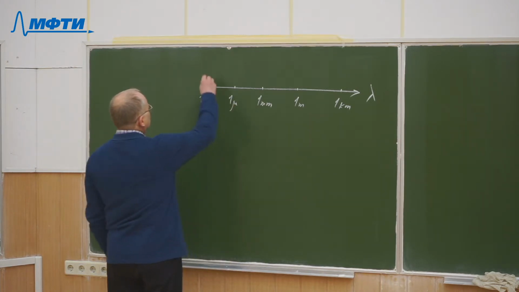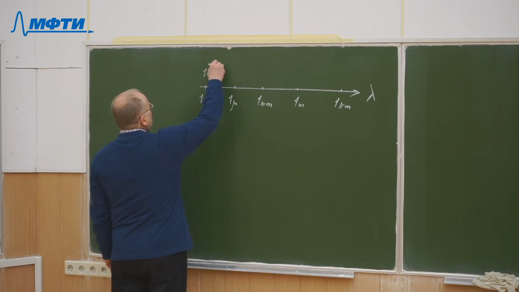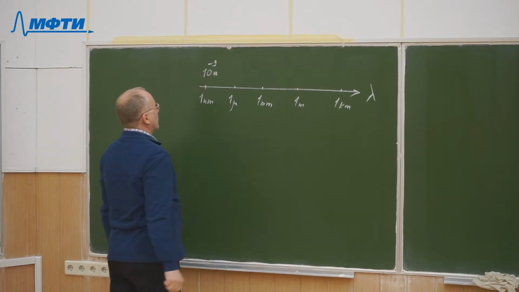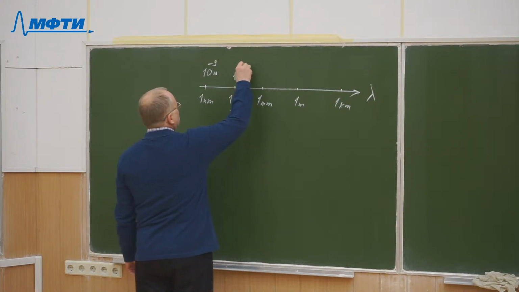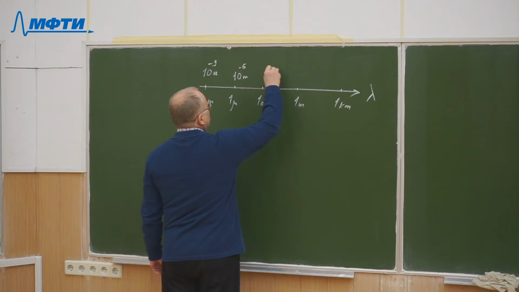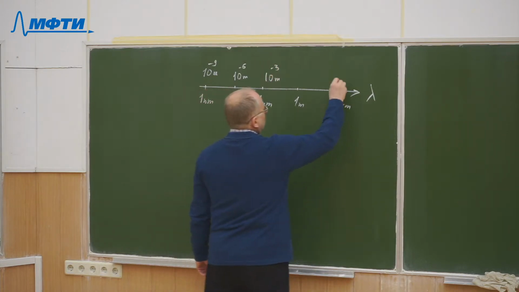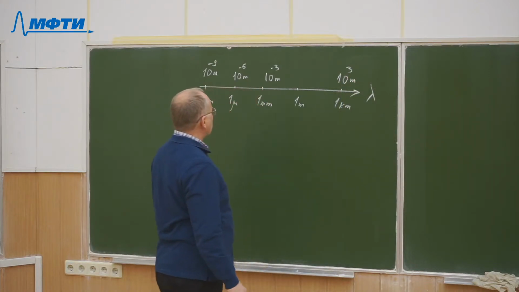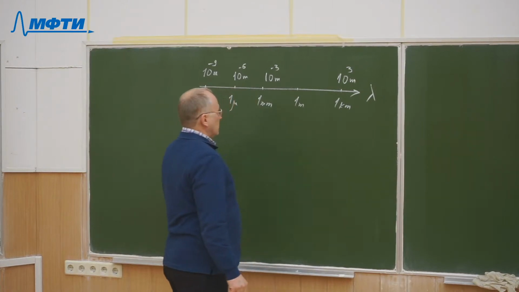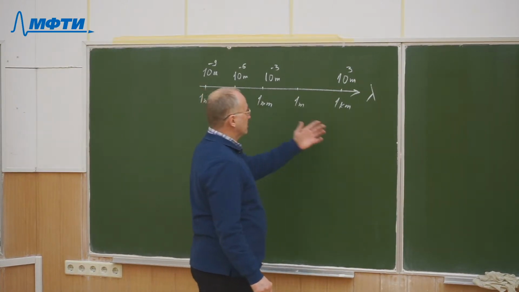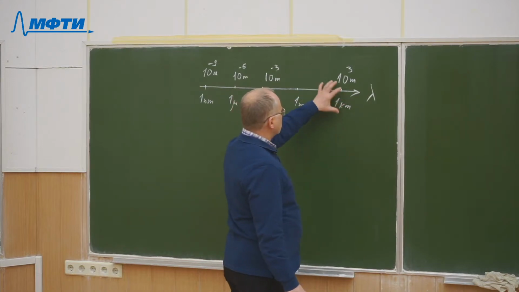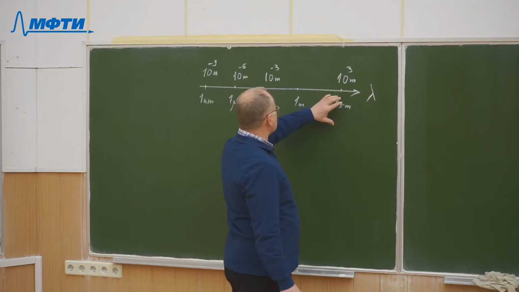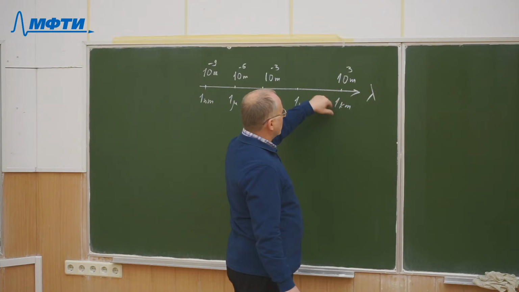And so 1 nanometer is certainly 10 to the power of -9 meter, and this is 10 to the power of -6 meter, and that is 10 to the power of -3 meters, and that is 1000 meters. So if we talk about electromagnetic radiation, it covers all these possible wavelengths. If we consider radiation with kilometer wavelengths, then this radiation, radio waves, is used for long-distance communication.